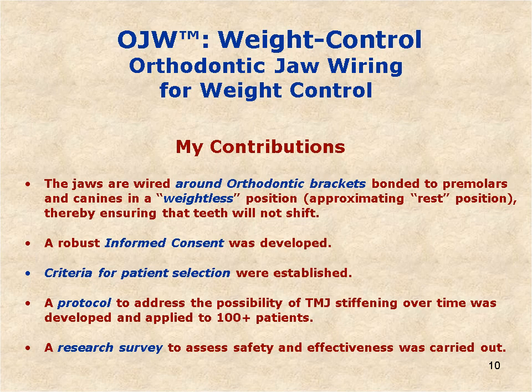Here are a few of my contributions. 1. Interlacing the teeth around brackets with the jaw approximating its physiologic rest position, which I named Rothstein's OJW position of mandibular weightlessness. 2. A robust, serious, informed consent. 3. Criteria for selecting patients who are a good fit and avoiding those who are not. Finally, 4. A research survey to assess safety and effectiveness.